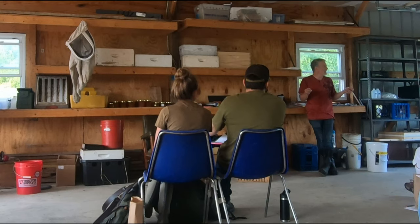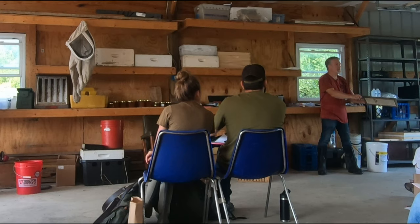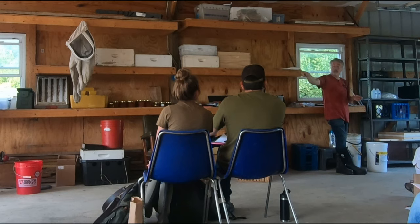This thing cooks them. You can actually see them run out the front into the daylight, which is going to cook them too. All right, hive beetles, you can take a couple of frames out, set them up like a teepee in the sun, turn them around after 10 or 15 minutes, and cook the larva out of it. I did a video on the YouTube channel about what 7 dust did to a hive, and you can see it crawling around in the bed of my truck where I put the frames out. It just looks like little maggots running around.